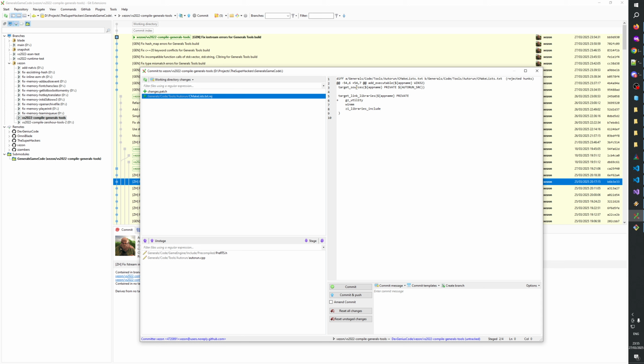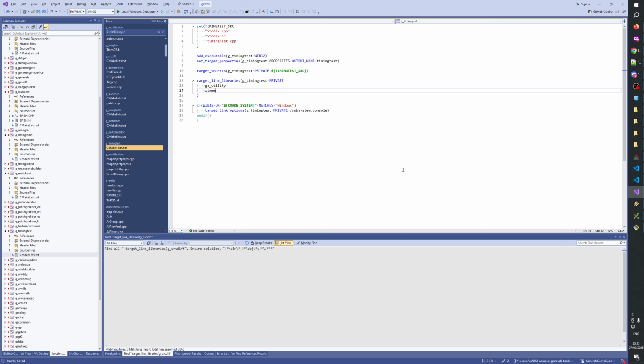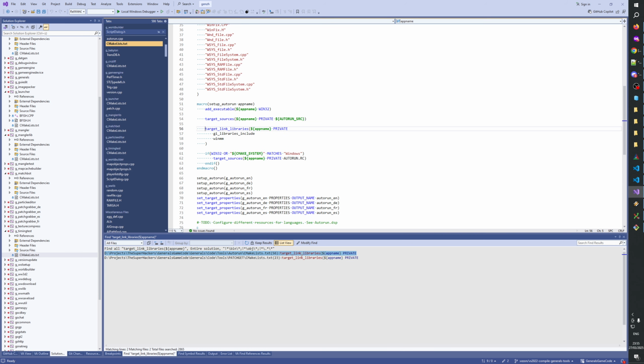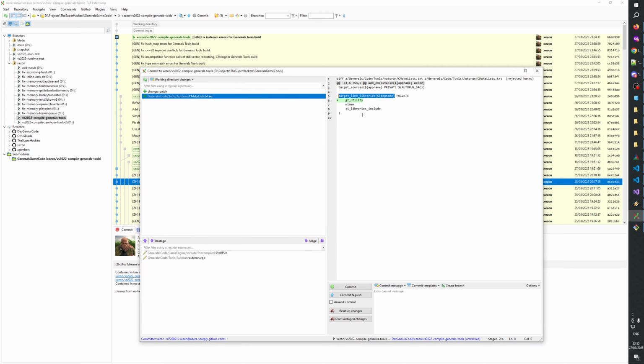Link libraries. Target link libraries. So auto run, yeah.